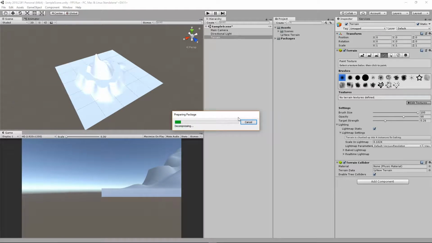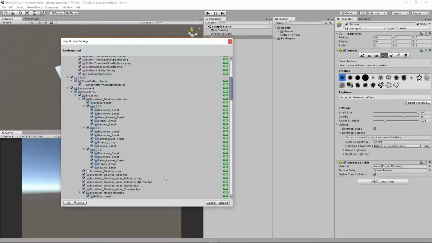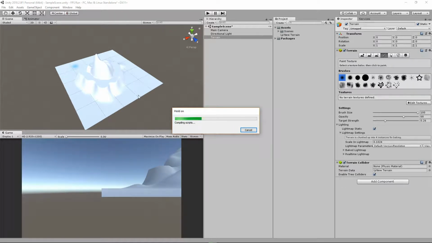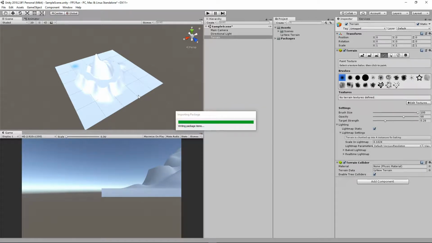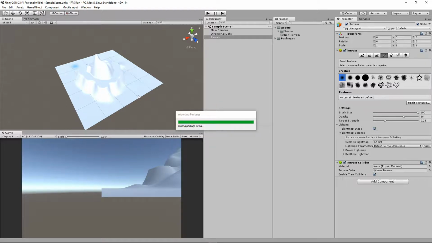and we're going to do that again, and this takes about a minute to load in, and it'll give us an import pop-up here. We could turn off a whole bunch of things, which would probably make it quicker, but we'd probably spend as much time going through what we want and what we don't want as we would just importing it all. So I'm going to import it all, and I'm going to color it in. I'm going to give it a base rock color at the bottom. I'll paint the walkway green, and just leave it at that, just to give you an example of using two different textures on the terrain.